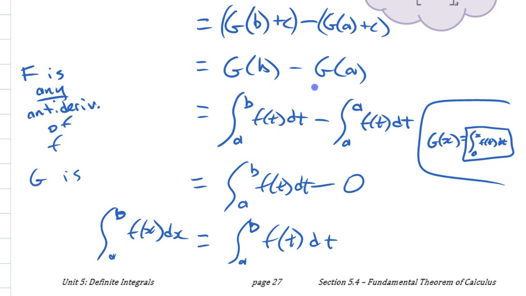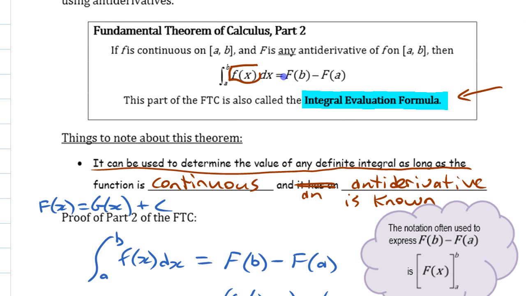It seems like you're just proving it by using the first part. You need the first part in order to prove this. You need to know that there is an antiderivative that you can write with an integral sign like that. Okay. So hopefully maybe that makes some sense to you, and you might find it useful at some point. But the thing you're going to use it most importantly for is just evaluating integrals, right? Knowing that you can work out the value of an integral using antiderivatives.